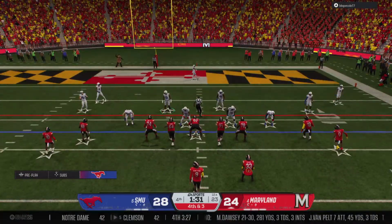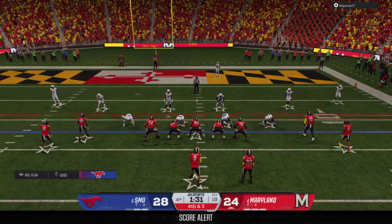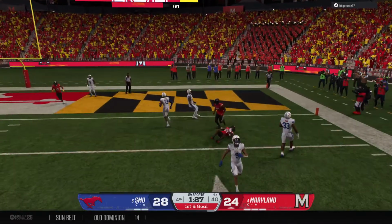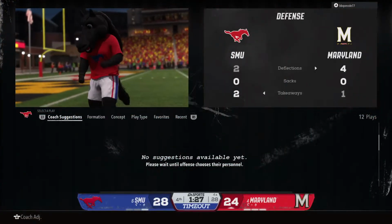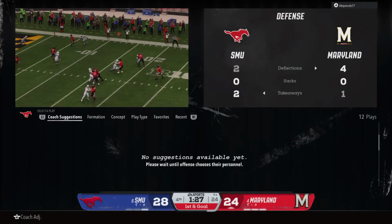Down 1 possession in the 4th quarter, and the offense is going to try to convert here on 4th down. 4-2 Spider! Crucial play here. They go to the air. Pass block. Can he get in? Tackle is made at the 4. It'll be first down and goal. And now the defense decides to spend a timeout to regroup a bit.